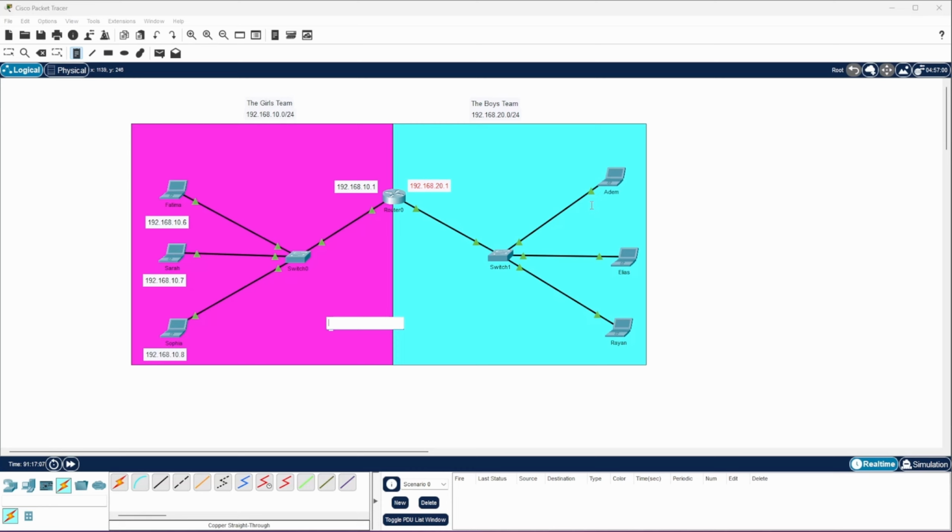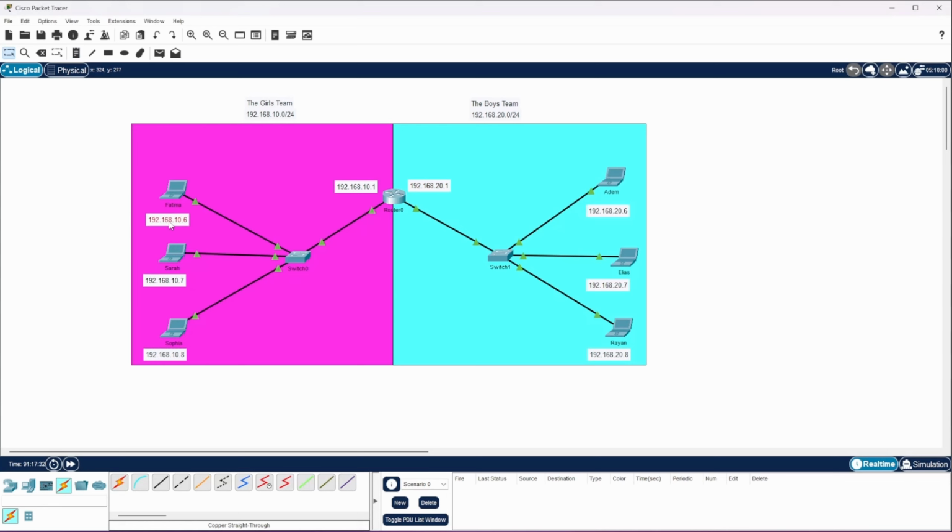The boys was 192.168.20.6. Elias was 192.168.20.7, and Ryan's was 192.168.20.8.